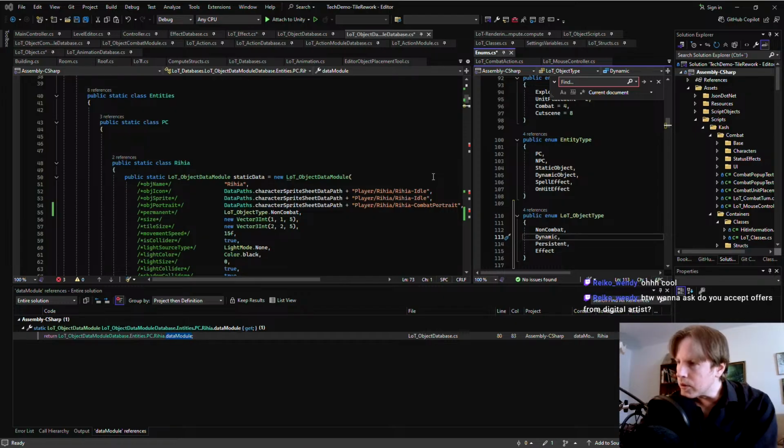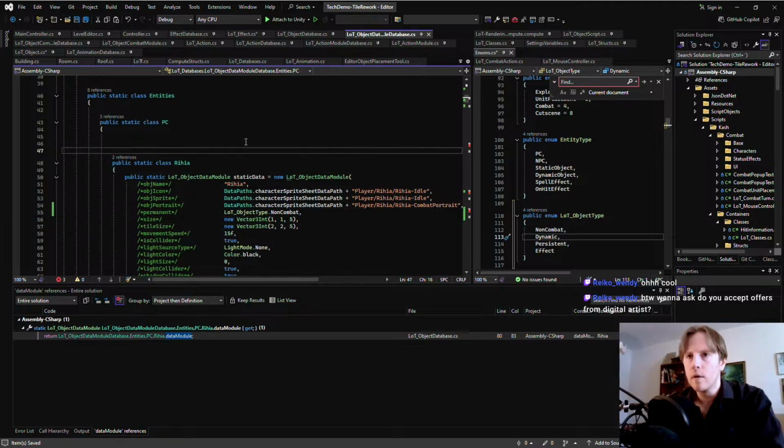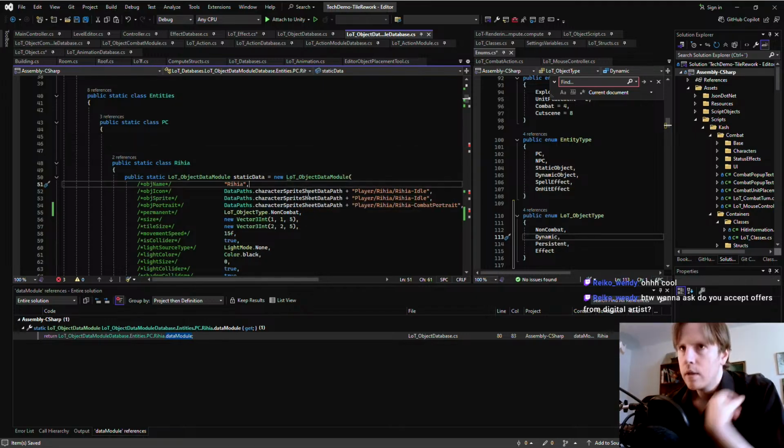And now I'm down another rabbit hole where I have to designate objects as combat objects or not. And that's gonna boil down to... Oh my fucking god, dude.